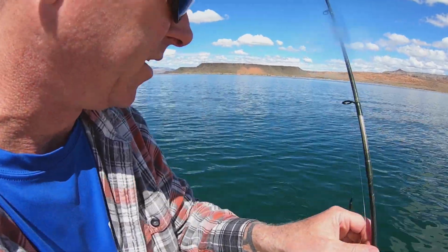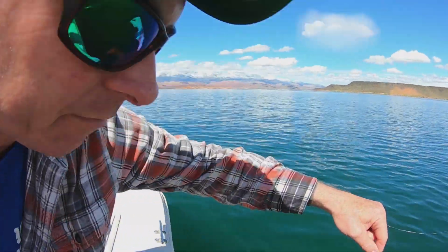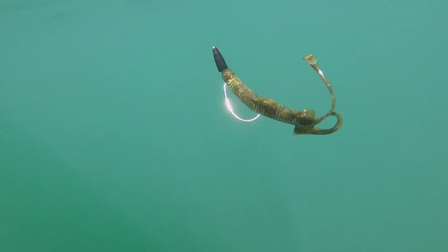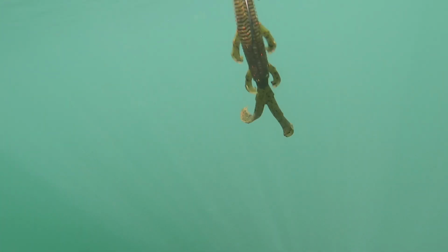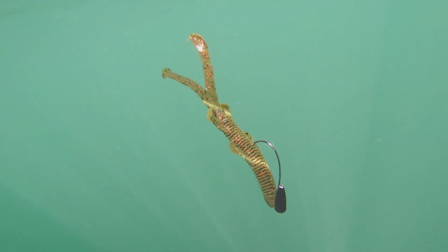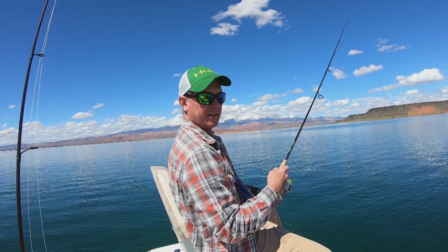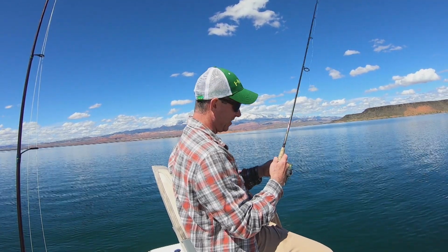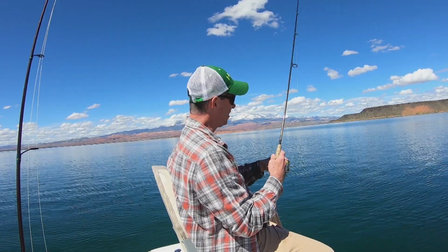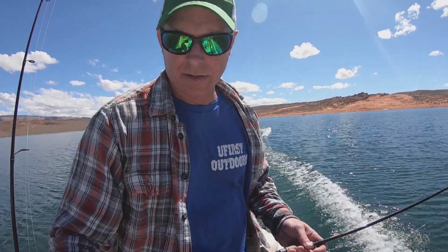So just to give you an idea of what this looks like in the water, here we are. Getting back in the water. I lost that fish twice. It came back and hit it again. Greedy pig. Whew. Gnats are swarming.